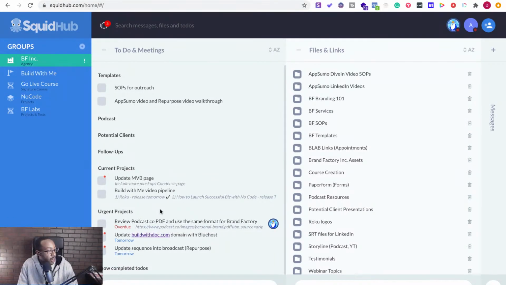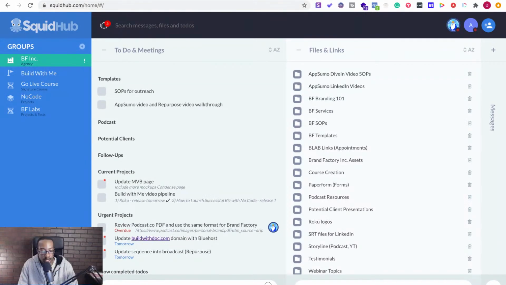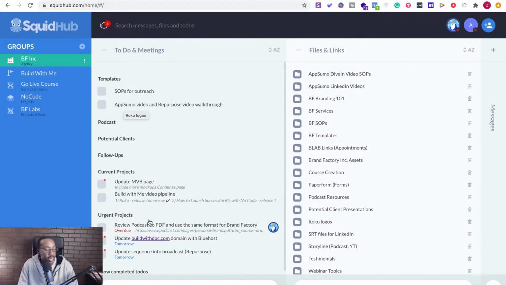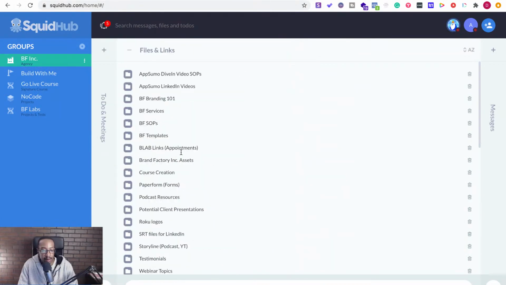Oh, they give you an option of selecting one of their templates. Oh, I didn't even know that. I don't use it, I don't think. I just click groups and then I just made my own. So what I did was over here, I think I just did add category. I think I just made it categories. So these are the categories right here. And then when I'm not using the category, the to do, and then I have my files and folders right here.